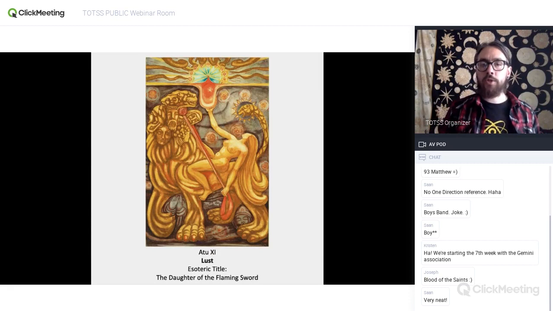It's something I didn't mention when we looked at the star card, but I think Lady Frieda Harris made a really good decision in not depicting some of the faces. You can see Babylon's face is sort of turned away and nondescript, and the same thing happens on the star card. Nuit's face is turned away and isn't really filled in. It gives it a really universal or archetypal sense, that no particular face could be the face of Babylon, and no particular face could be the face of Nuit. So in not depicting the face, I've always appreciated how that makes it a universal and archetypal force rather than becoming too specific or individual.